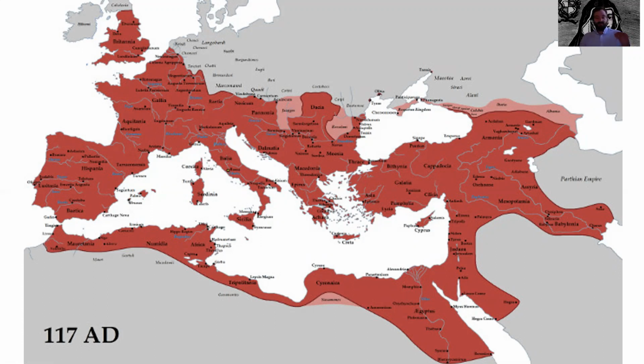Now, building that wall implies that you're not going to go further, right? Why build a wall if you're just going to conquer the territory after that the next year? So Hadrian inherits the Roman Empire at its greatest extent, and Hadrian will start to contract a little bit, not as much, but he thought, well, might as well take care of what we have instead.